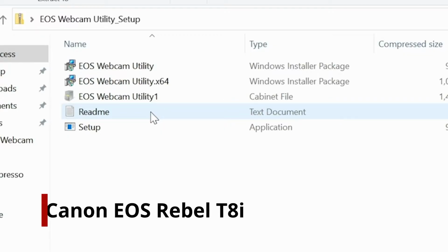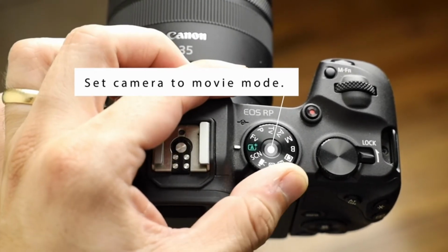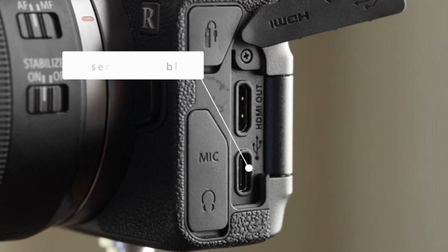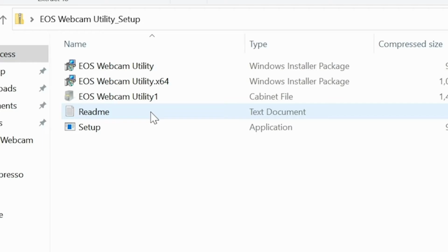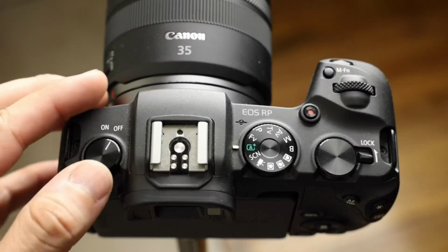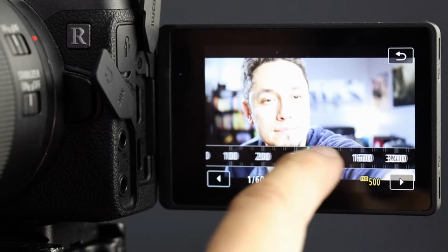On number 3, Canon EOS Rebel T8i. The Canon EOS Rebel T8i, commonly known as the EOS 850D, is a 24-megapixel DSLR camera that is compatible with Canon's EF and EF-S mount lenses. The Rebel T8i, like most DSLR cameras, has an optical viewfinder that you may utilize to take images. It also offers a quick touchscreen interface and a live view mode that rivals Canon's mirrorless camera offerings. This model's camera sensor size is an APS-C, which is common in entry-level to mid-level DSLR cameras. The ISO on this camera type spans from 100 to 25,600, with some cases reaching 51,200.